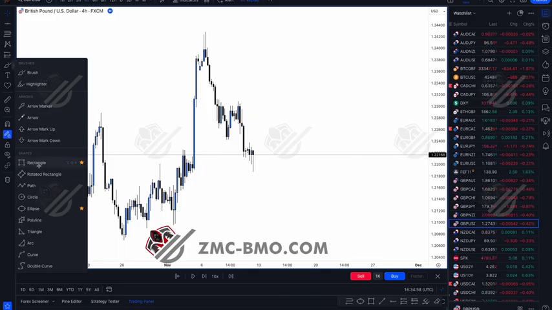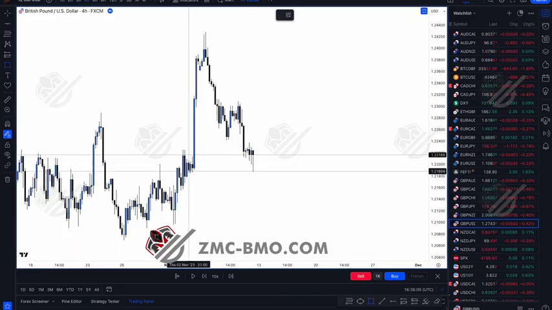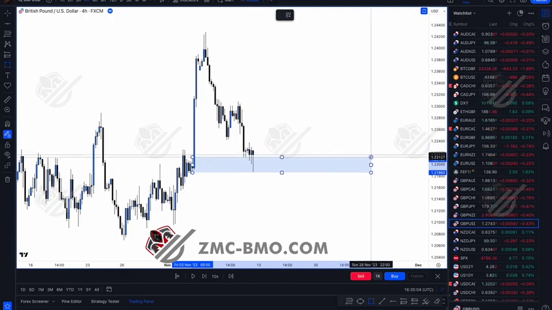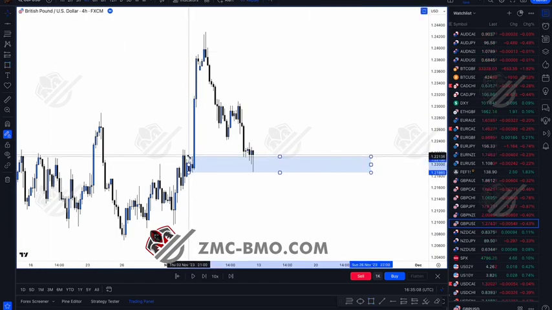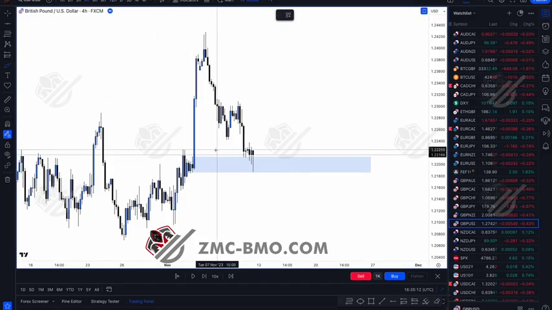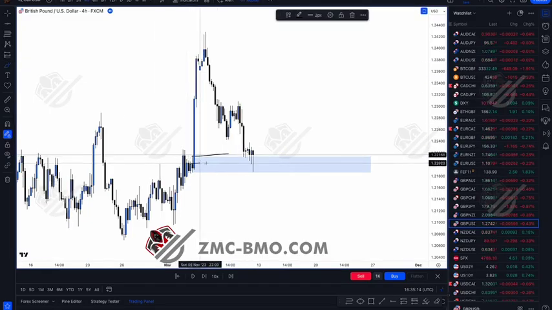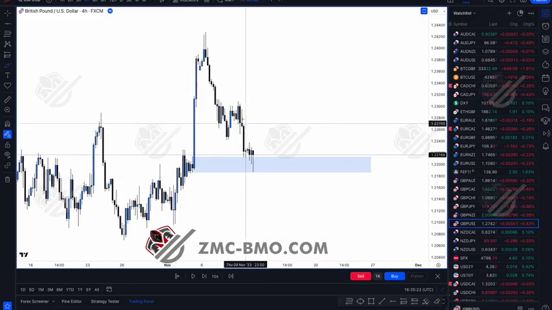As you can see, I know people like to mark out the highs and the lows of the box, which is also fine. I have noticed recently, it's actually around the middle of the year, where the markets were pinging more off the wick rather than the open, which is, it happens, it is what it is. So you can mark out the entire high and low of that candle.